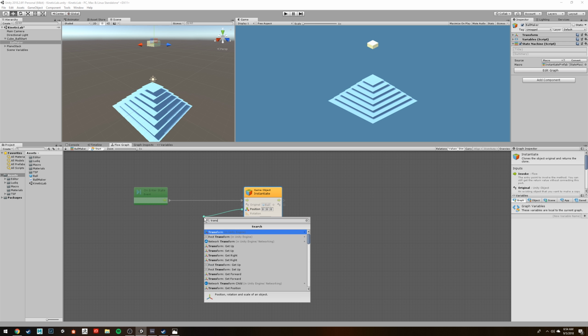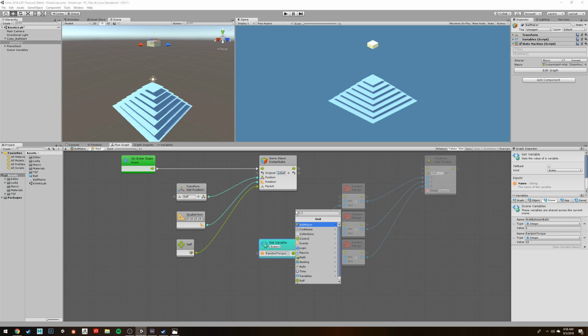Let's add 3 random range units. You can make one and press Ctrl-D to duplicate the other nodes. We're making it so that each ball can spin any direction. That means we're going to need a positive value and a negative value to spin the other way. First, let's grab our random torque value and plug it into max. I have mine set at 15. Then, let's multiply this value by -1 and plug it into minimum.